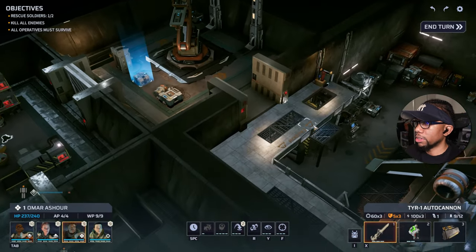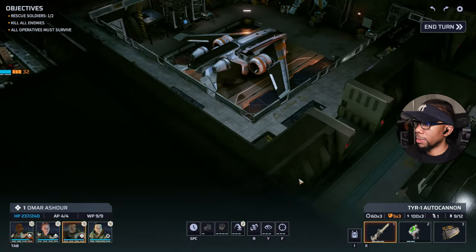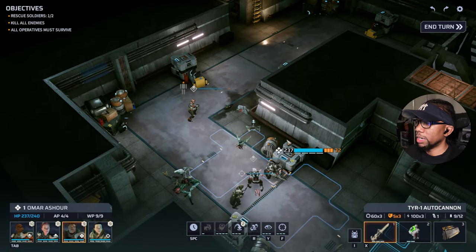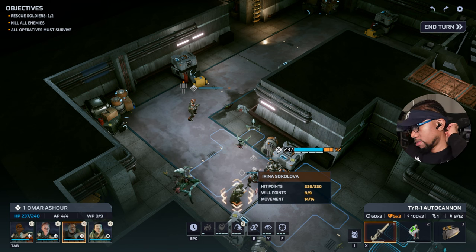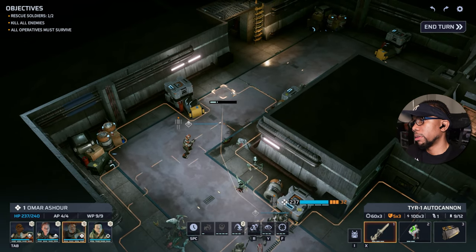Actually, it might be good to have Arena come up through here. Maybe we can snipe whoever's down there. That's splitting the party, but, you know, I think we'd be fine. So I think Arena and Jacob should go up to the second floor.